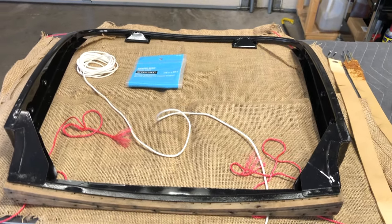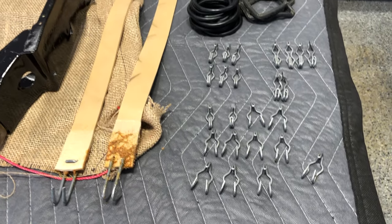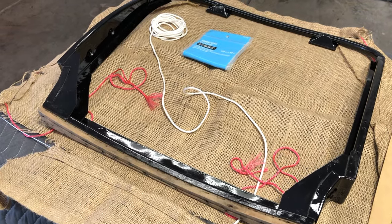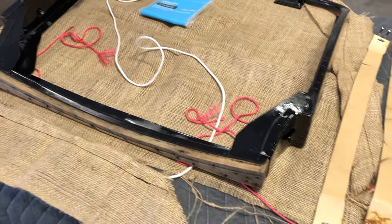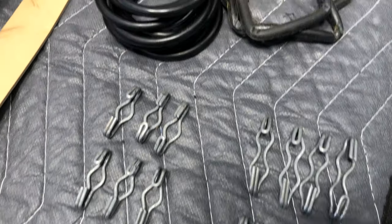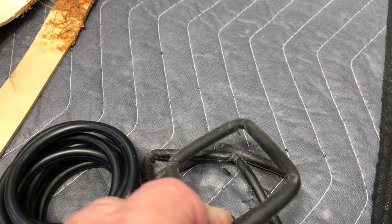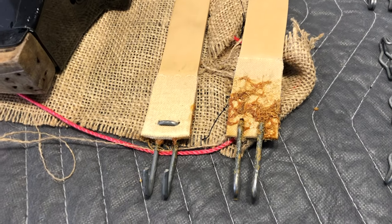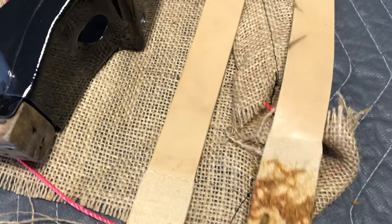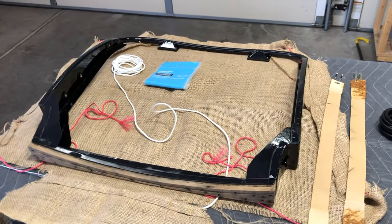Our framework is all prepped and ready to go. Our next step is going to be to wrap our burlap. We'll take a quick overview of all the different components required to make the burlap work, and I'll put a couple pictures in here so you can see exactly what the factory configuration was before we dismantled — and that's the configuration we're getting back to. Here are all the different fasteners we're going to be using, all originals just cleaned up. We're going to be using some new rubber O-rings, as the originals are a little bit stretched out and definitely need replacing. Our lumbar straps and supports are in really good condition — almost like a siliconized rubber, so they stayed in pretty good shape.